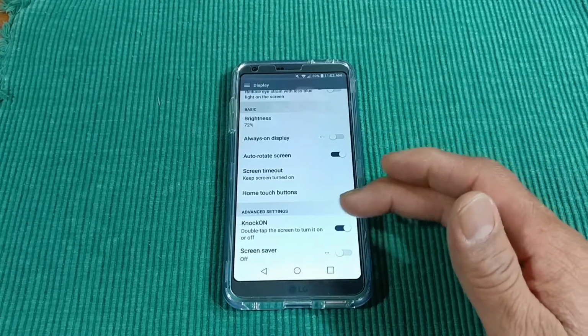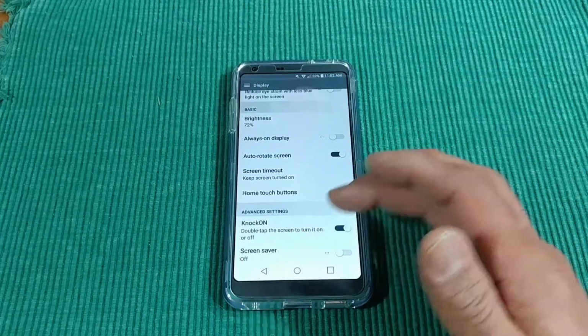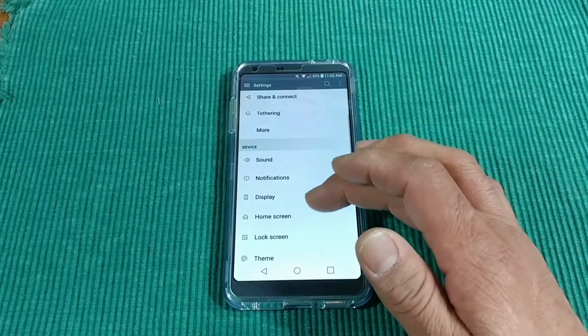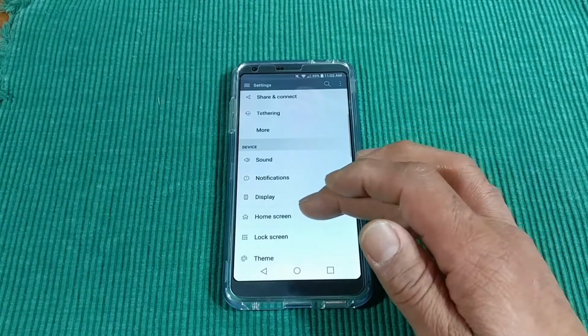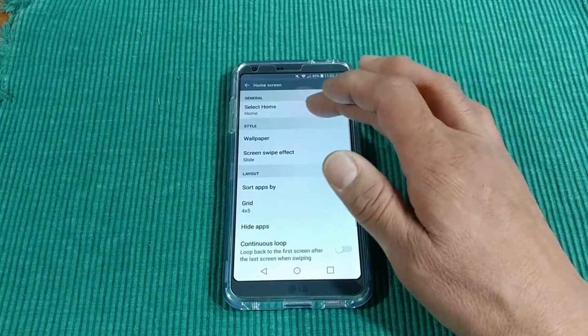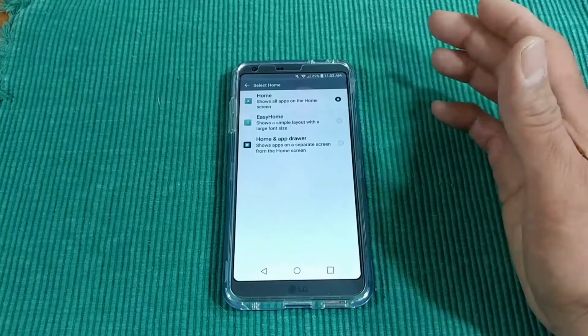Is it practical? Not really, but I like it. Screensaver, if you want that. Let's go to display. I just did display. Man, I keep doing that. Home screen. Home, you can select home, which I already have.